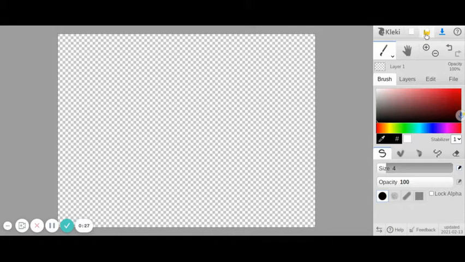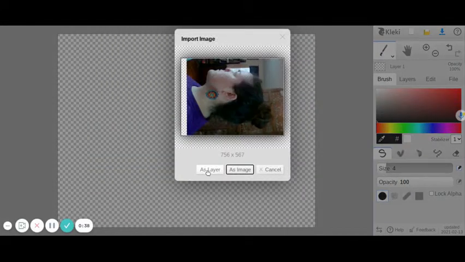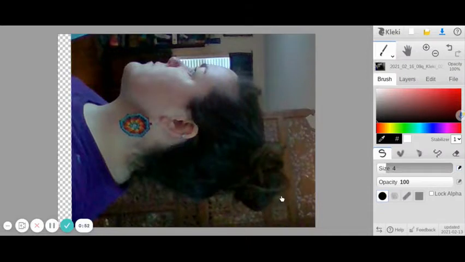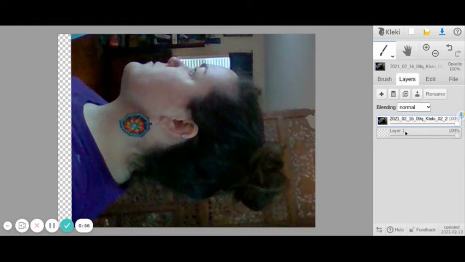So I'm going to go to import image. I'm going to find my photograph first, so the one that's just my photograph, and I'm going to open that. Remember, you want to pick as layer, and it should be set up because this is the picture of the layer instead of just your picture. So this is already how you cropped it and everything if you saved it last week. So now I have my picture layer. So just to make sure, we can see that there's that original layer and then I have my picture layer.